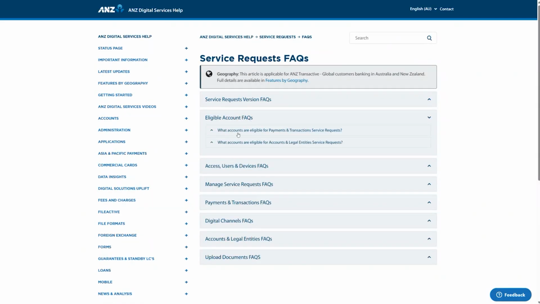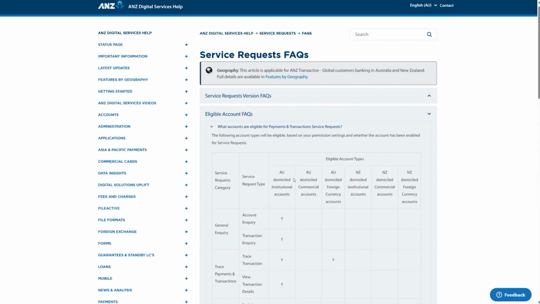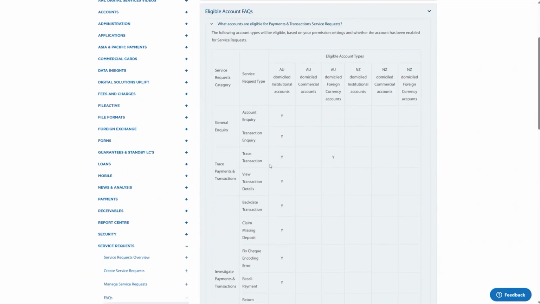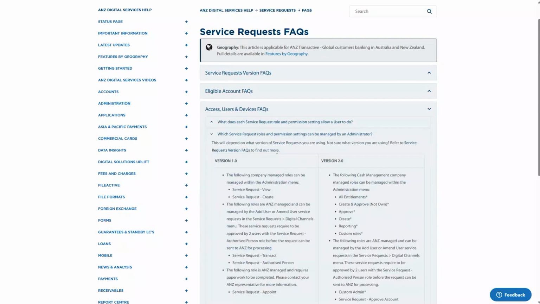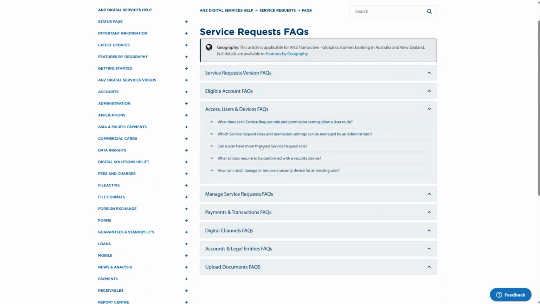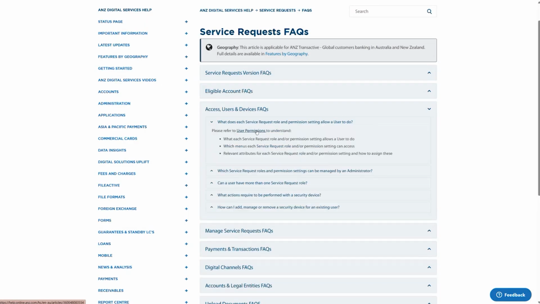In particular, you could look at what accounts are eligible for the service request type, different request types and the region and account, and also access for users. And there is an article here relating to permissions, where you can have a look and look at what permissions each user will need to access the menus required.